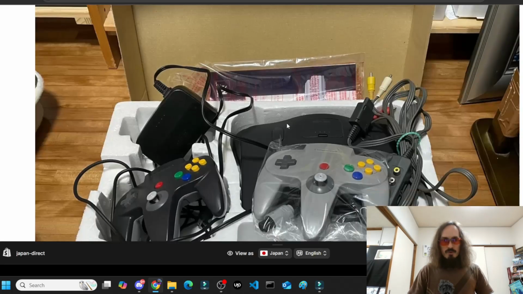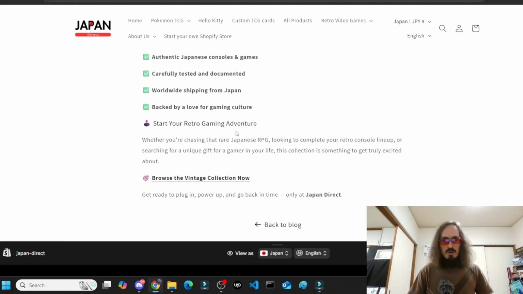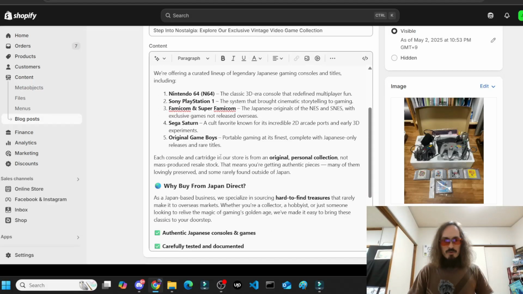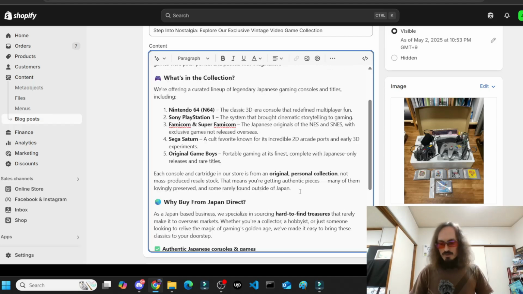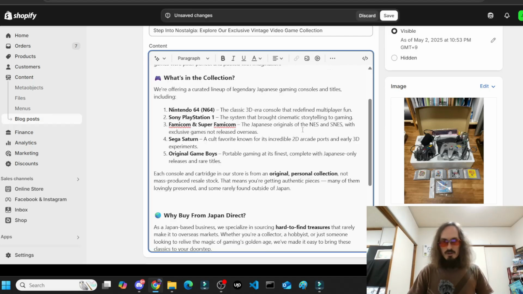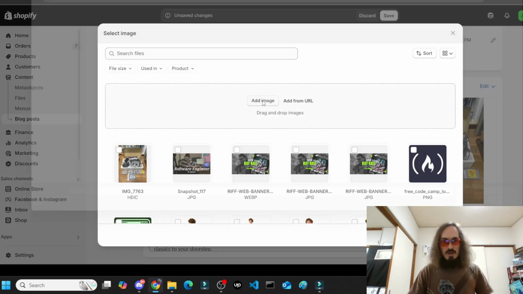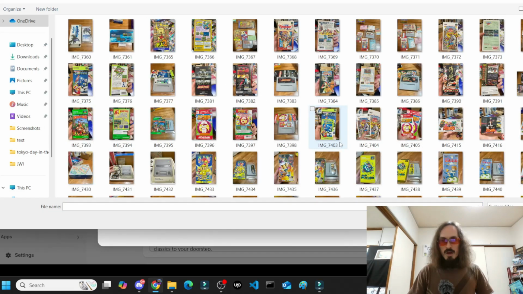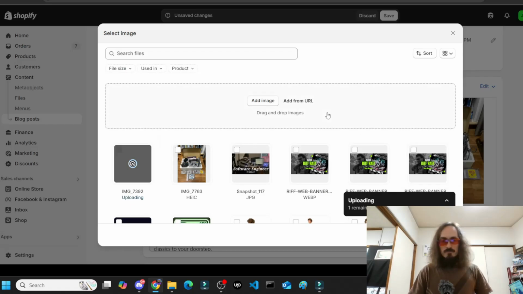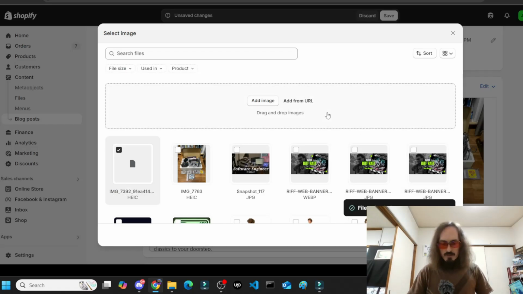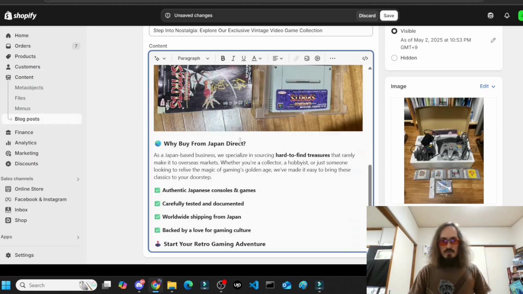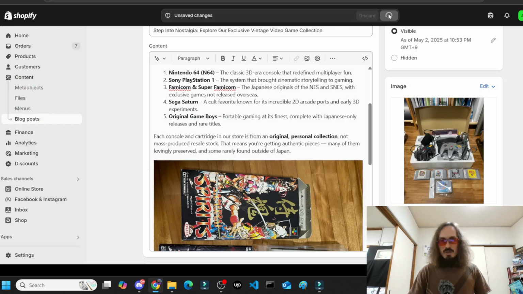But now maybe you want to put some images throughout the blog in the middle, so you can just put it anywhere. Let's just go into the text here and then click on this little insert image, or you could insert a video. So I'm gonna add an image. Probably be better to have these like as a square. Okay, this one square, or yeah, we want it to be landscape. Images would be better. Okay, so now it's in there, so let's save.